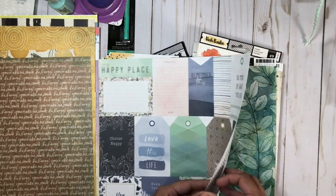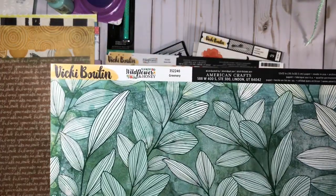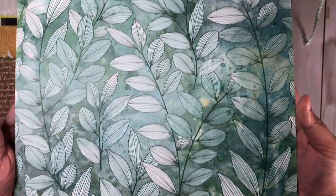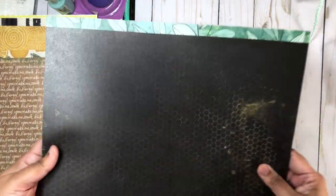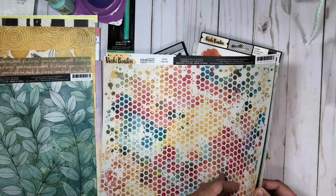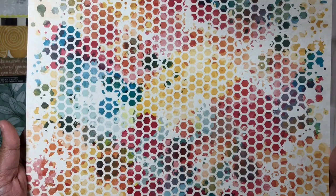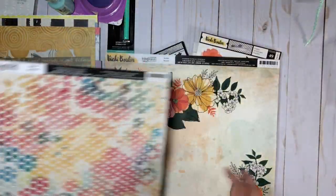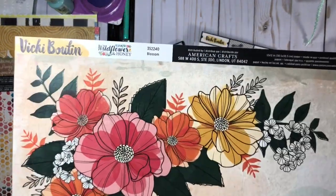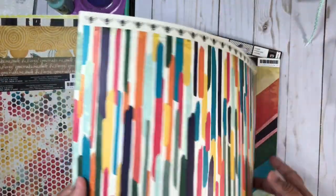This one actually snuck in here by mistake — this is from Indicone Ivy, it should not be there. And this would be Greenery. Next up we have Queen Bee — it's a beautiful honeycomb design with so many beautiful colors. The other side of this paper has a pretty dark herringbone design, but I will be using the colorful side. And this would be my favorite pattern paper from this collection, which is called Blossom, and I will be using that side.